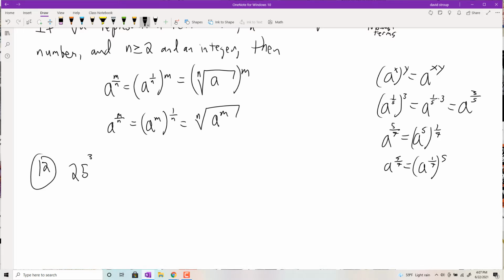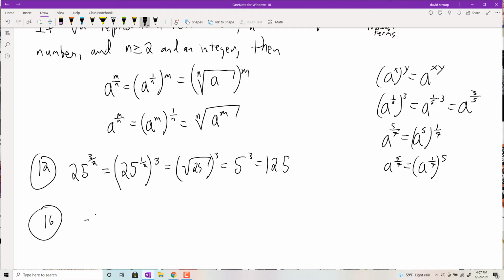And it comes up later on when you're doing certain calculations, and it's quicker to do these in your head than it is to do it on a calculator, because to write this expression on a calculator literally takes more work than it does to just do it in your head. So anyways, let's look at this thing. Right, so I have 25 to the 1/2 and then cubed. 25 to the 1/2 is basically the same thing as the square root of 25, and then cube it. Square root of 25 is 5, then cubed is 125.